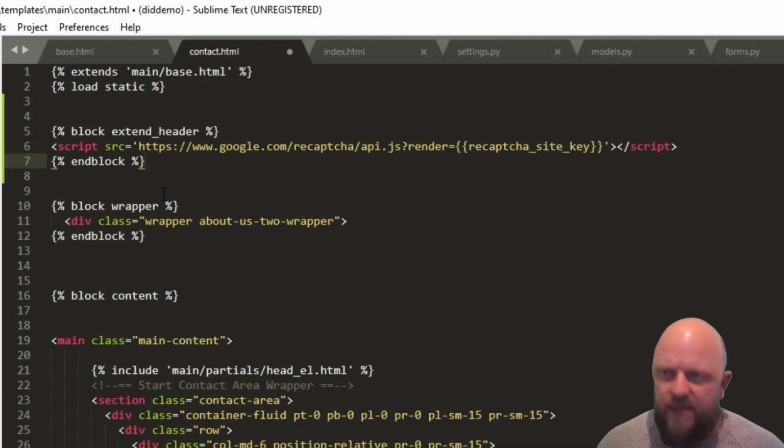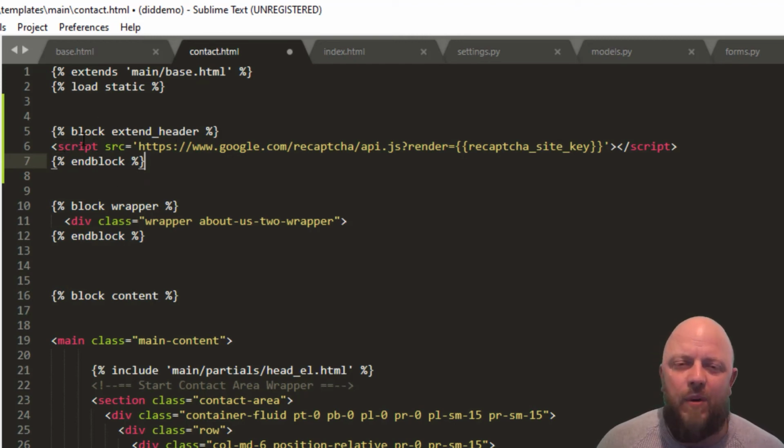So extend header. To use reCAPTCHA in this template, we need to load this script at the top of the page, and it takes in our API key. So it says render equals, and it has the API key there. That's the API key that we're passing through in the context from the view, if you remember. Okay, so it's important that we add that to the header.